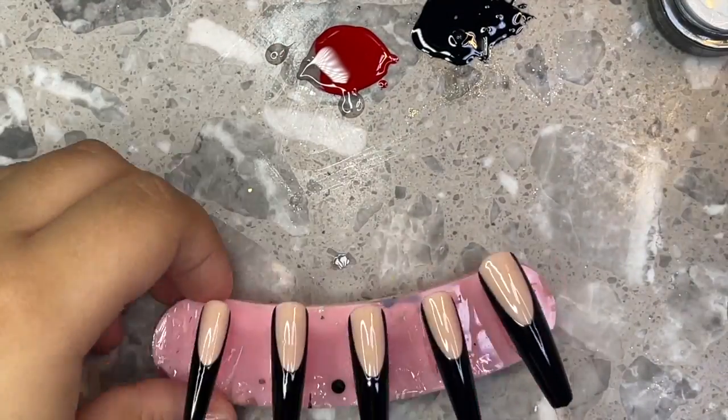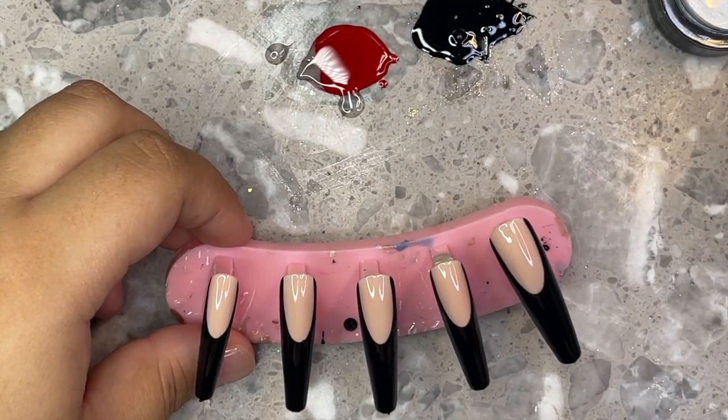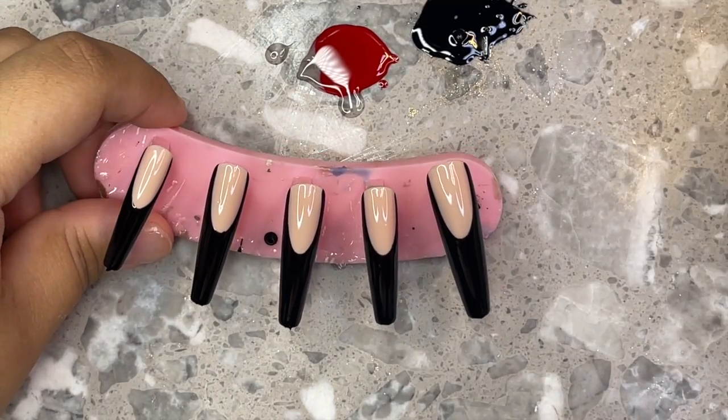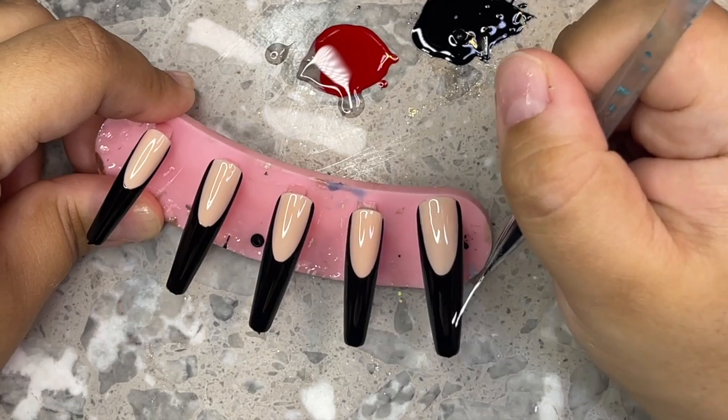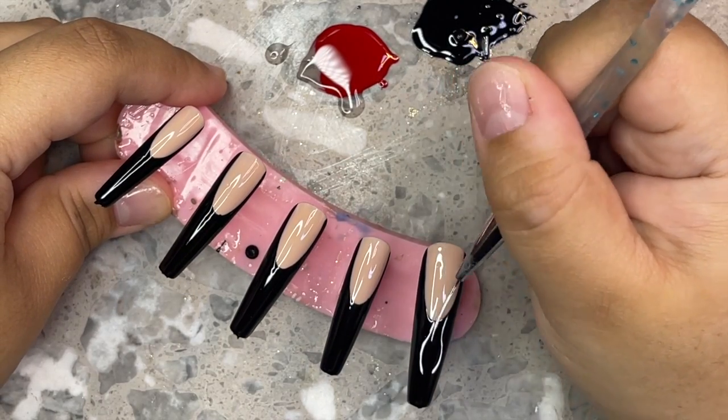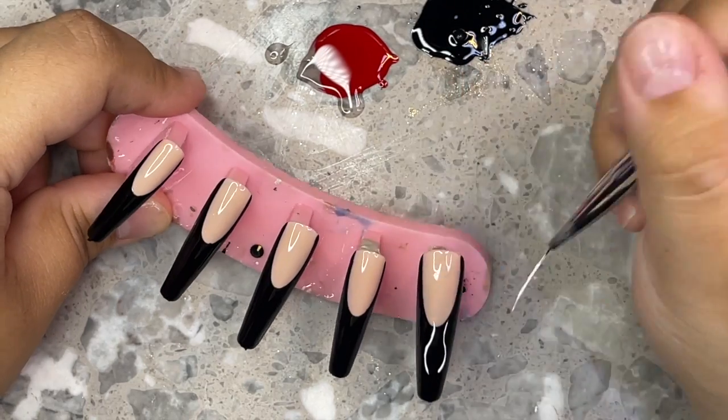But what you want to do is dilute it with a little bit of base coat or top coat, whatever you feel like using, to give it that neon look. The first thing you're going to do is draw on your flames with some white gel polish. So I'm using my white painting gel from Madame Glam, and I'm going to be drawing some flames on.